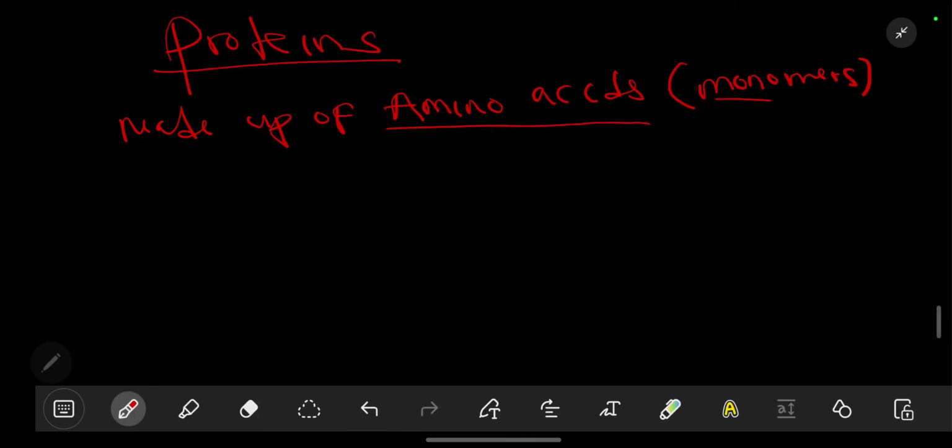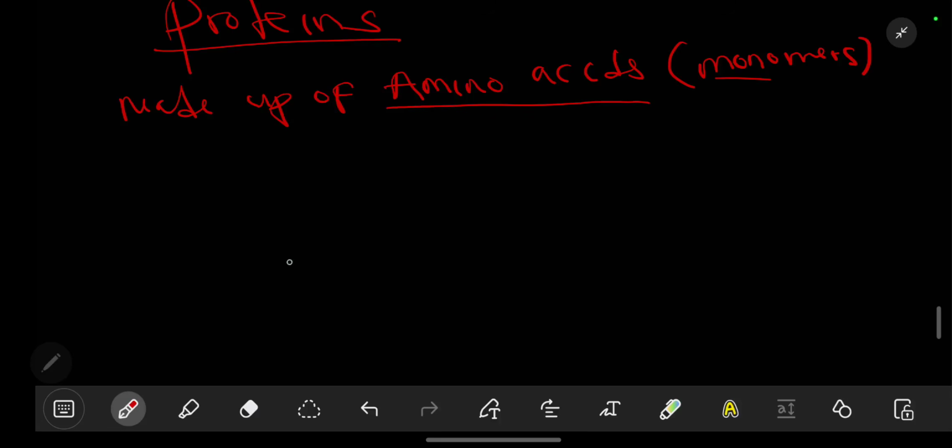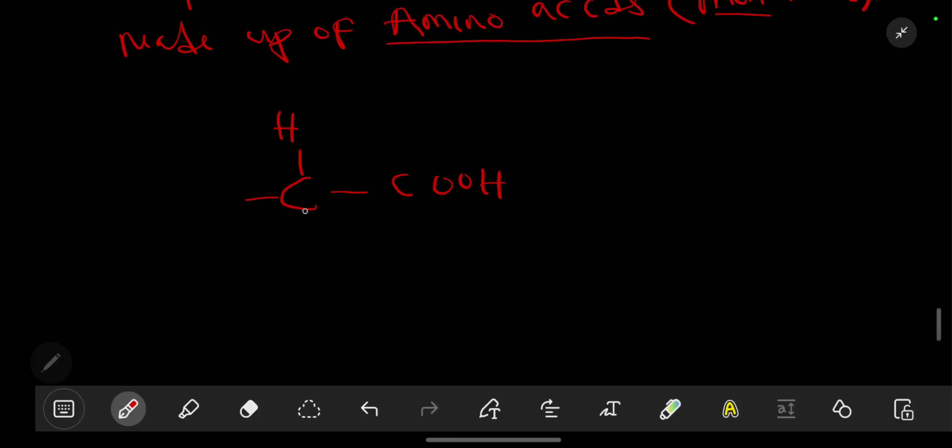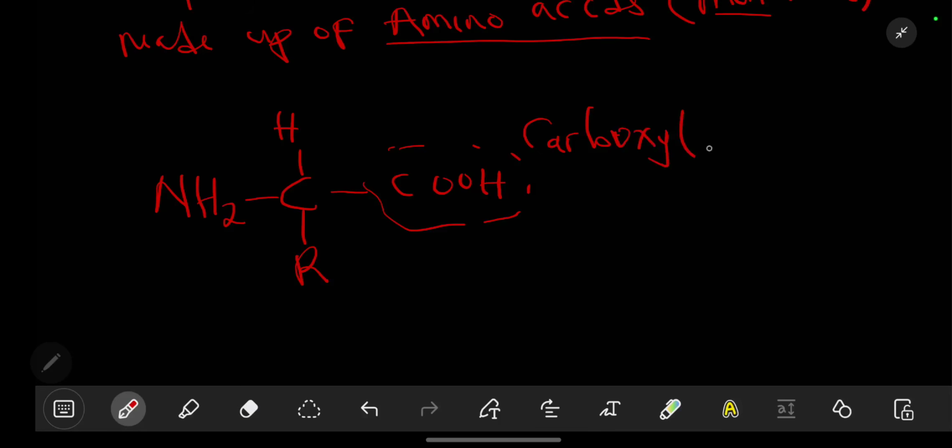Now, when we look at our monomer, which is our amino acid, the basic structure of an amino acid will look like this, OH, like that. Then we have another one. We might have hydrogen there, others might put R there. Then we are going to have our R like that. So the amino acids are formed as a result of having a carboxyl group. This one is what we call the carboxyl group.